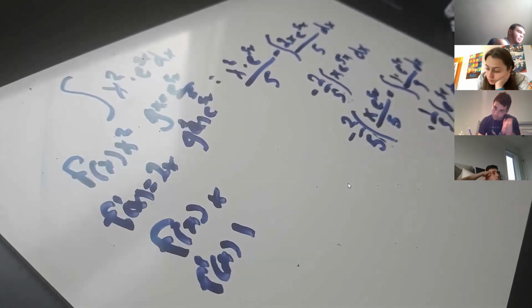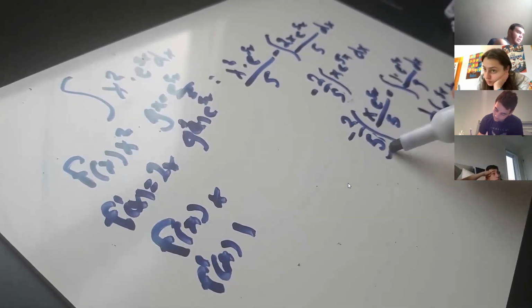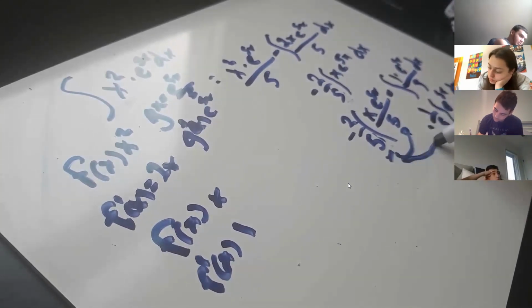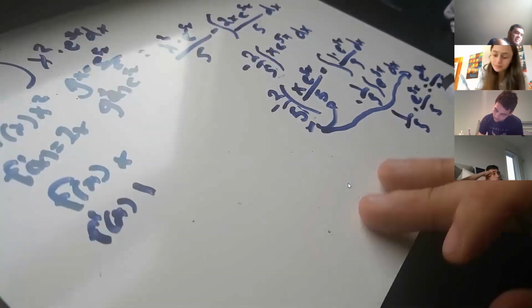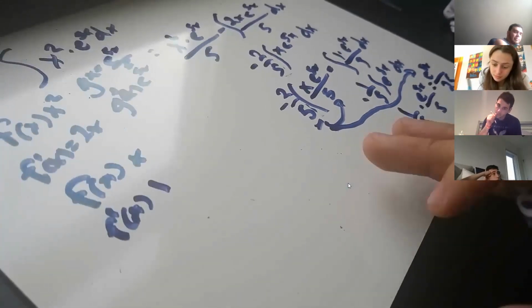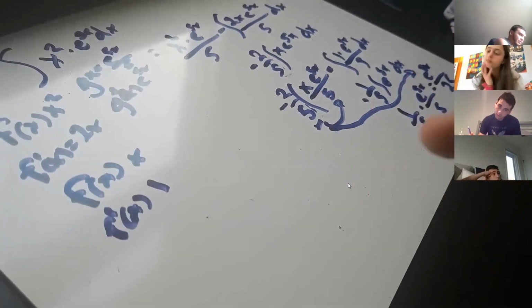Redo the same integral you've done twice already. 1 over 5 times e to the 5x over 5, which becomes e to the 5x over 25. Don't forget, you have to distribute this negative 2 over 5 to here and to here. I think I just kept forgetting to distribute the fraction after we take it out. I'm also limited to the small whiteboard right here, but you need physical space to write this stuff.